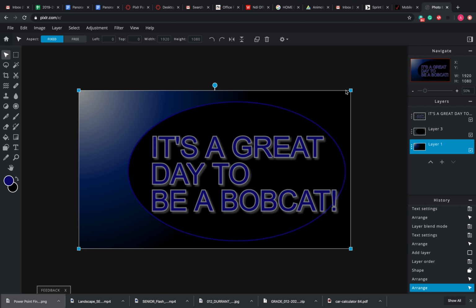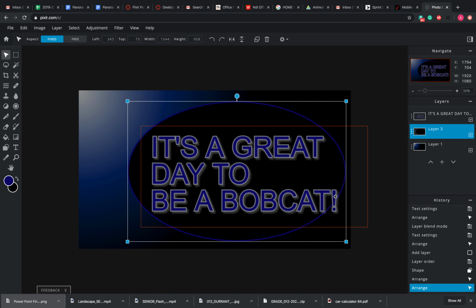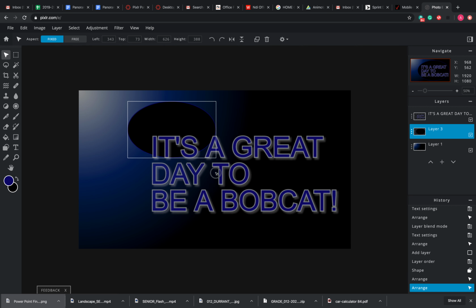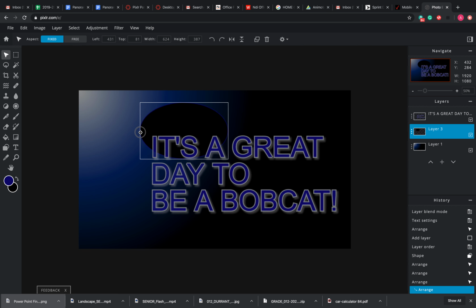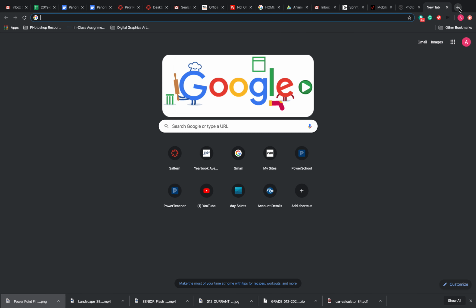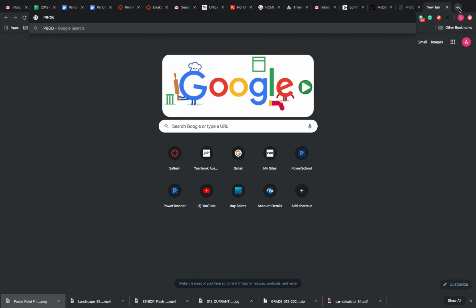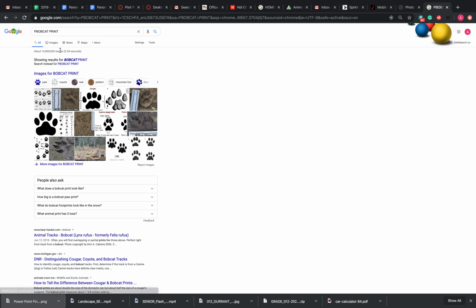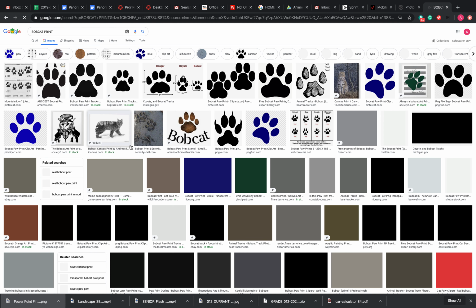So maybe on this one, instead of a round circle, I decide I want to make a paw print, but I want to use an image from online, so bobcat print. And I find an image of a bobcat.